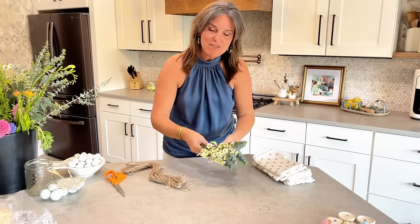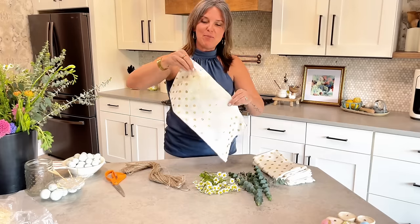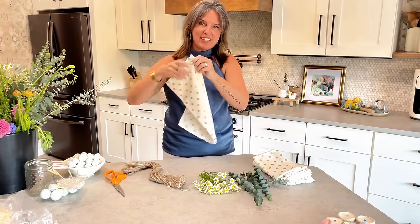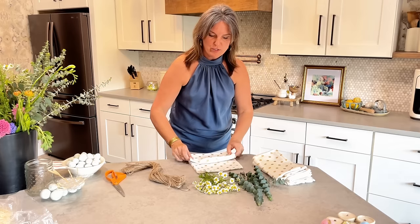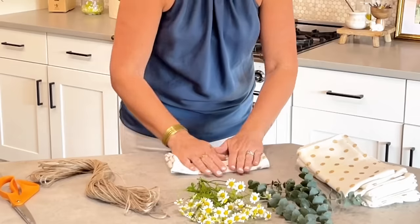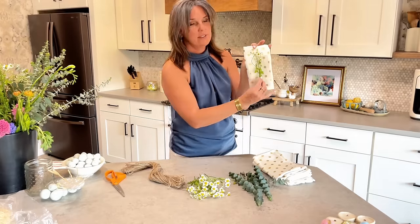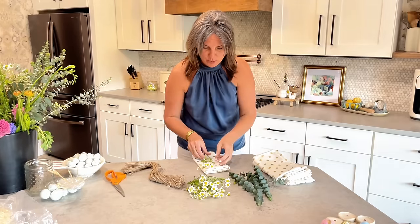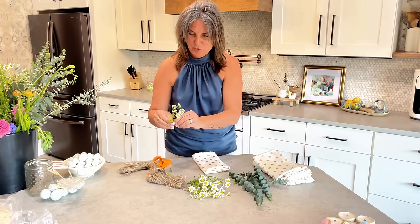One thing I love using are linen napkins. It really makes everyone feel special at the table. Now, paper bunny napkins, whatever type of napkin you choose, I feel like we can make it more special. And I am going to simply take the napkin and some little flowers and tie it around. So simple, you guys, but I really feel like it's gonna make the guests feel super special.